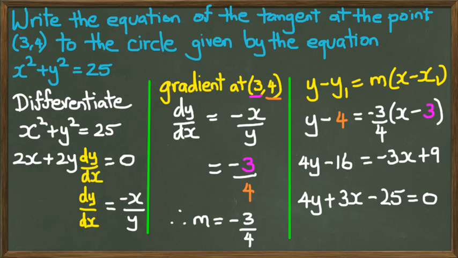Now, guys, don't panic if you don't have the same answer as this in the back of your books, because, you know, at the end of the day, this equation could be written in many ways. So, as long as you have one of the ways correct, that's the most important thing. Okay, so that's how you figure out the equation of the tangent. Now, we're going to look at the equation of the normal.